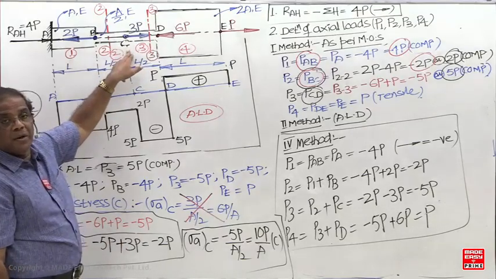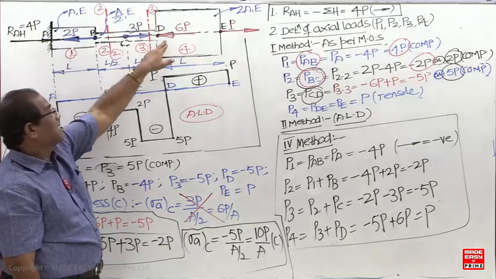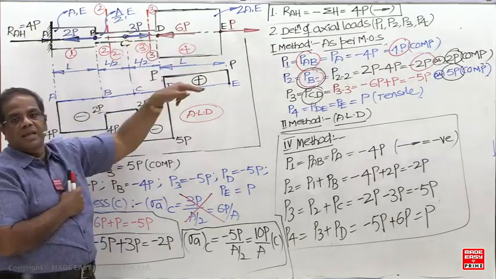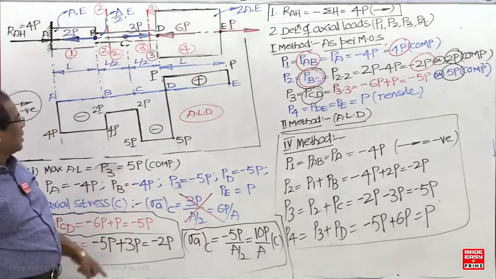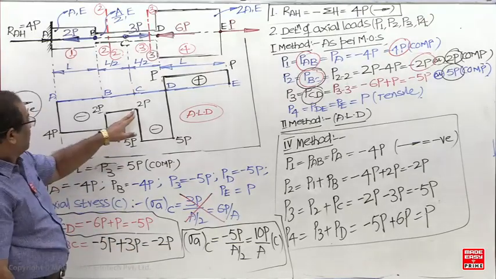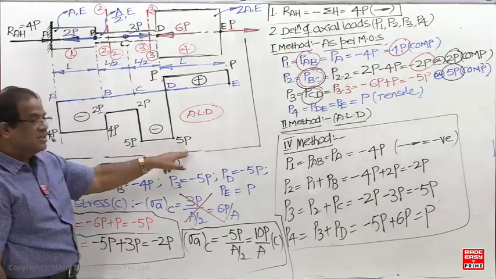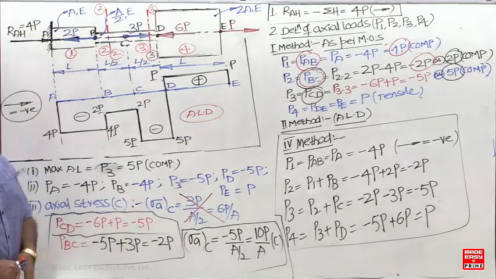But should this be taken positive or negative? Here it was taken negative, so this is positive, the opposite direction now. This was taken negative because it is a compressive load towards C. But this is going away from C. Plus. So finally, what is the larger value now? Now you can also check it against the previous one. Are you getting the same thing or not? When C belongs to BC, what is the value now? Minus 2P. When C belongs to CD, how much? Minus 5P. So sometimes this method is also useful now.